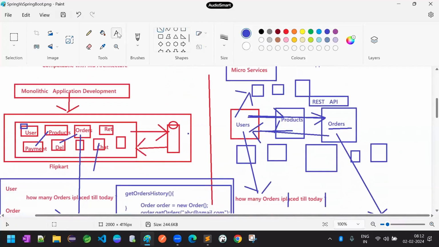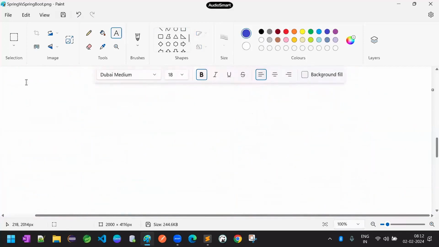Now, for example, take the use case of my current project. 45 microservices I have. 45 microservices in the sense, how many web applications? 45 web applications. See, a microservice is a small application, monolithic is a big application. All the things at one place as a single web application, versus dividing every functionality as a separate web application and deploying onto the server.